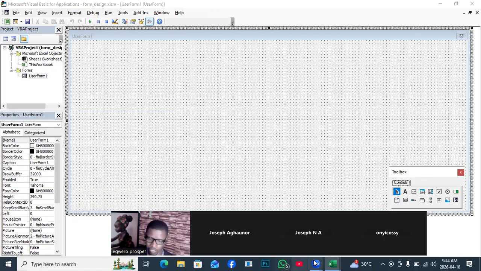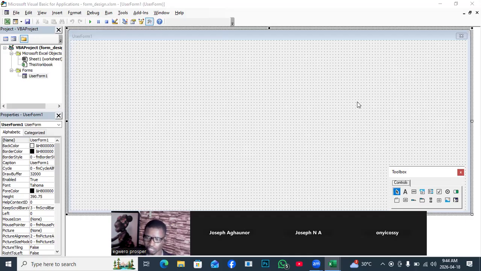So in our own case, the Excel is the database, while this form is like the user's end. So you need to make sure that you give users a good experience. You need to make sure that the form is designed, coloring and everything. It should look very attractive. So this is the form we have created.